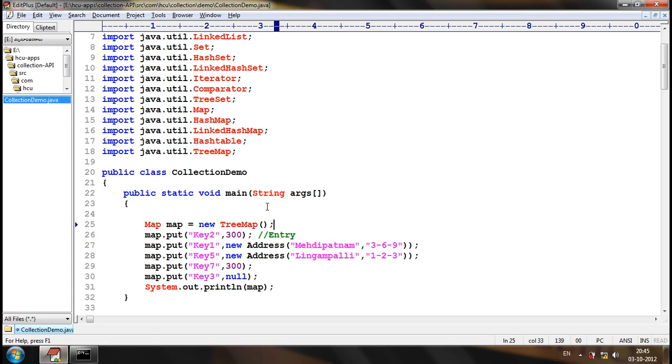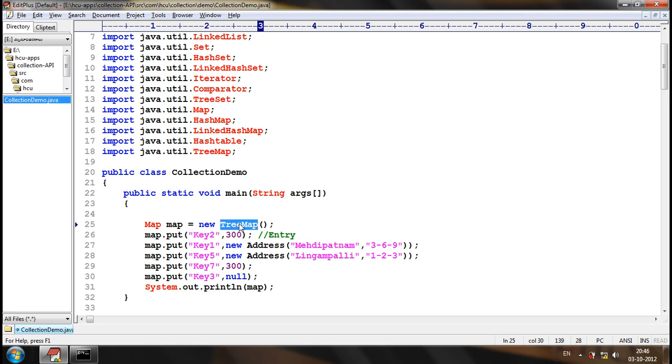In a tree map, entries will be sorted based on the keys. Entry means a key value pair.